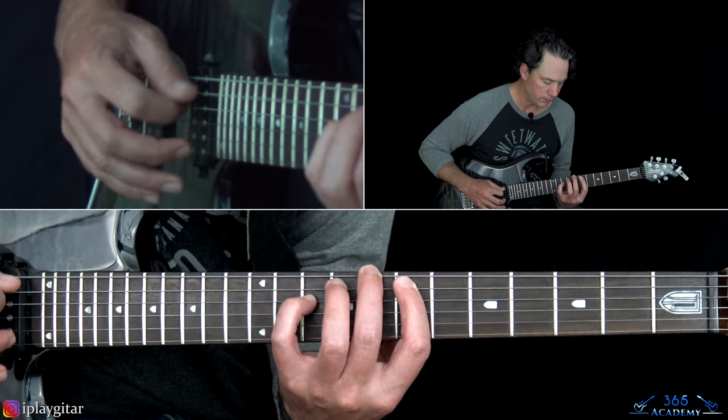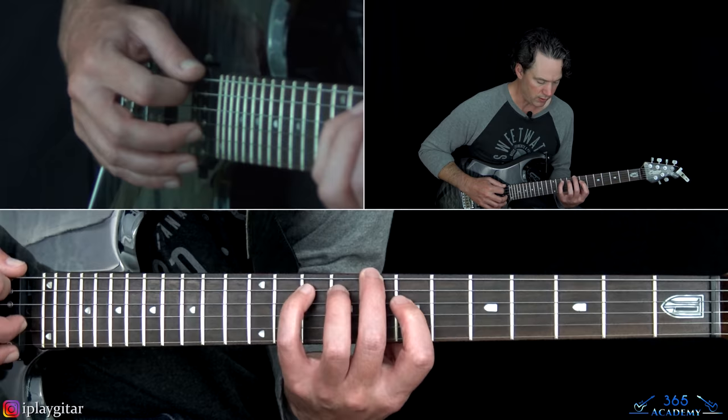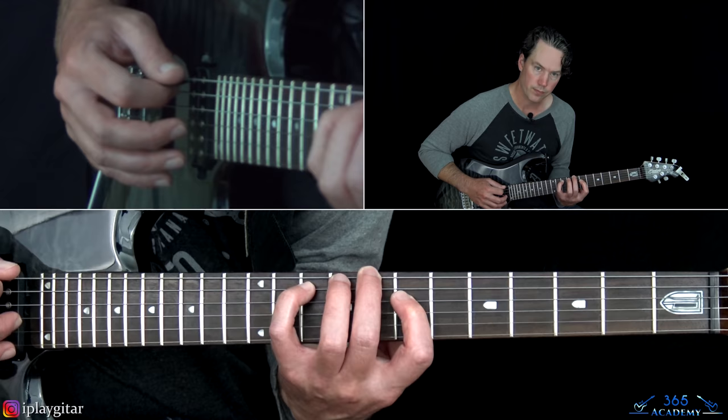And then the same thing, we're gonna rotate, basically move the 7th fret to the D, the 10th fret on the A. So we're just kind of shifting those fingers. So this. Pretty cool. So just like this.